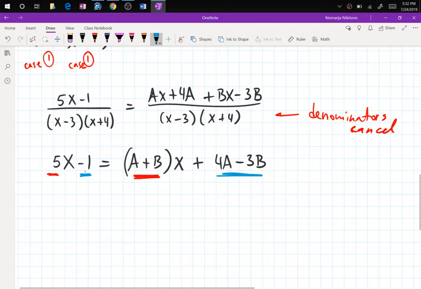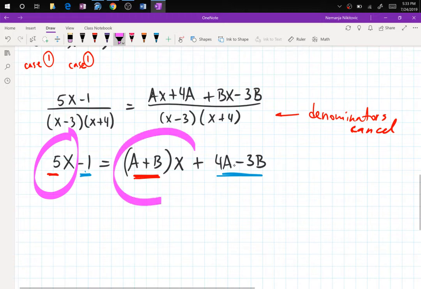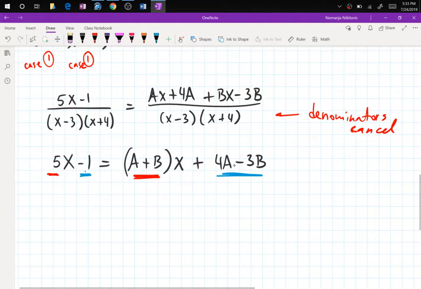So whatever you see on the left has to equal what's on the right. And they have the same form. You see that this part is something times x. Here is your something times x. This is no x, that is no x. So they have to have exactly the same values in order for the equal sign to hold between them. So that's where you get your two equations.